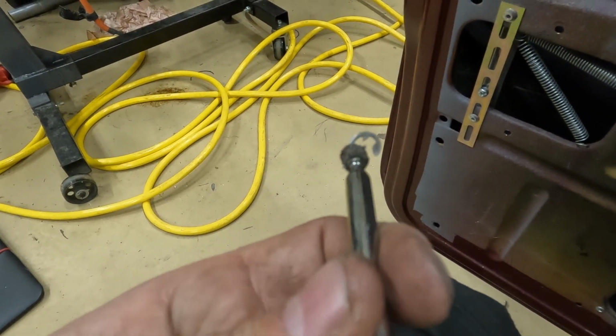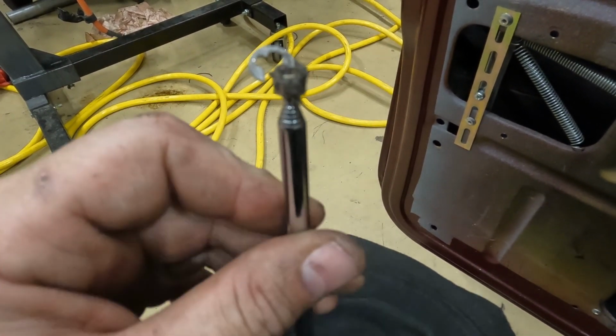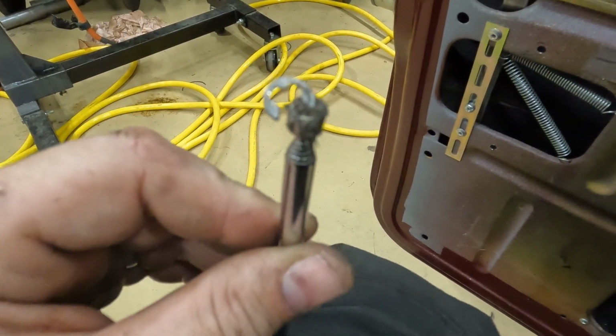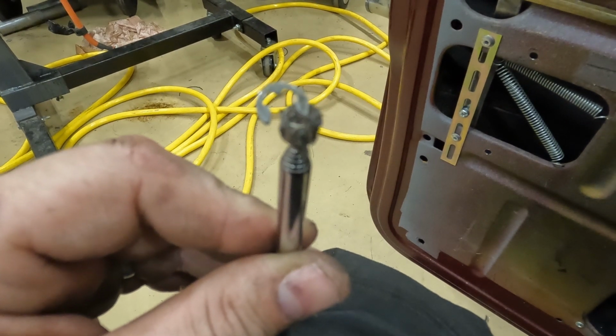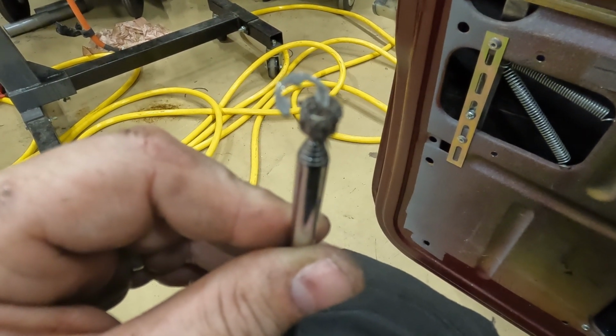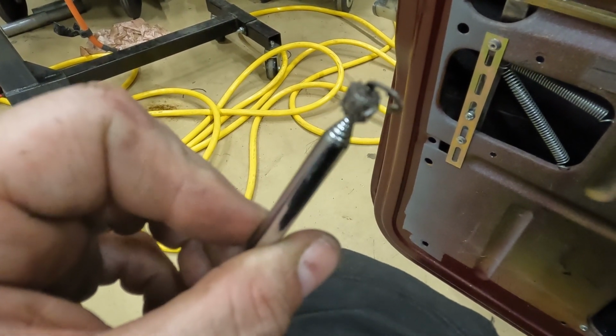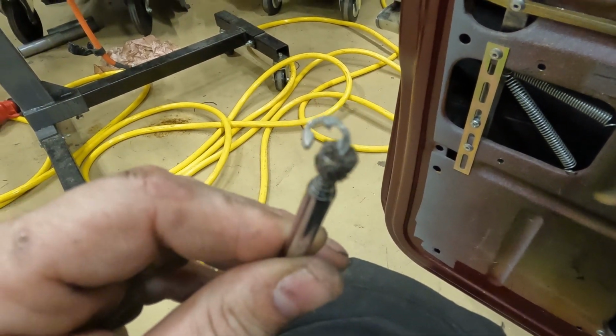Right, after a bit of fishing I found it. That's the clip. So now somehow I have to try and get my giant fingers in there and attach that clip to that rod, and then I'll have this door opening again, and I can put the door card back on this side as well. So that is all that was wrong with this side, is that little tiny circlip there.